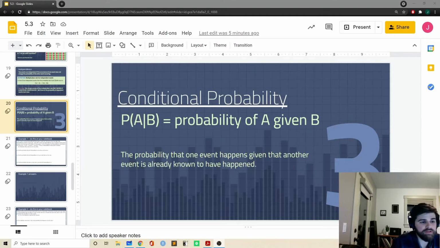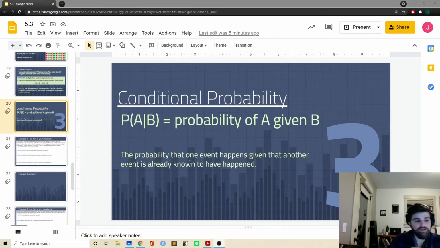Hey y'all, we're going to look at a couple examples here about conditional probability. So this is where probability can get a little bit tricky, so I want to record a couple examples that you guys can look back at. Conditional probability is denoted like this, A and then this pole thing, which means given. So A given that B has happened.